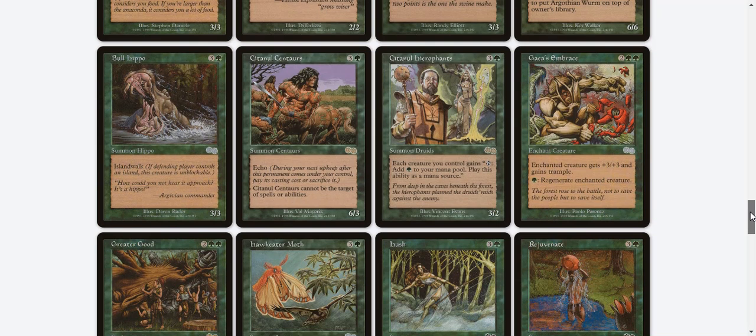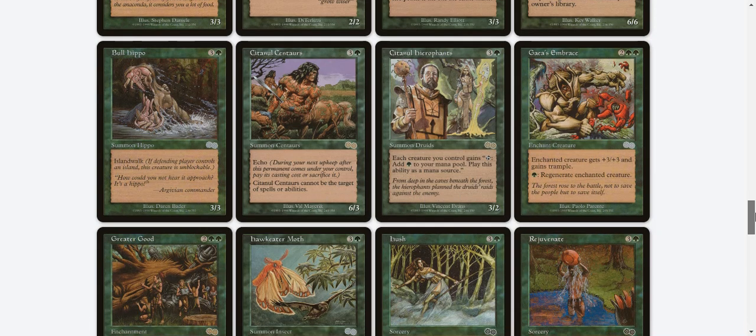Bull Hippo, 4 mana 3/3 with Island Walk, also solid. Citadel Center, so there's a 4 mana 6/3 with Echo, but it also has Hexproof. Yeah, this one is super good. It's with Endoskeleton, stuff like that. Then Citadel Hierophant, it's a 4 mana 3/2, and each creature basically becomes a mana rock. Very, very good card, I think.